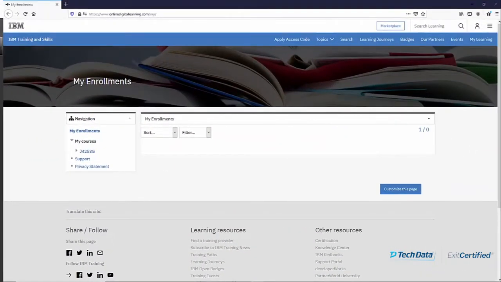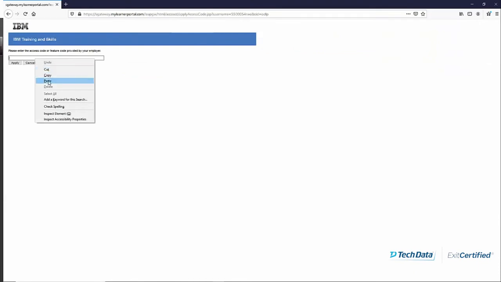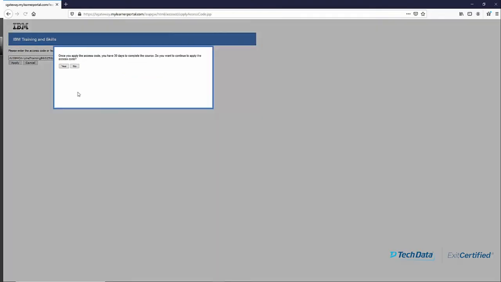Once you have logged into the IBM ID, if you have got any prior courses which you did previously or are currently doing, those courses would be showing up on your home screen. So I see there is one course which I signed up earlier. But if I sign up new courses, we don't need to create a new IBM ID. We can keep using the previously created IBM ID and then can apply the new access code there. Click once again on apply access code and then paste the access code for the new course.